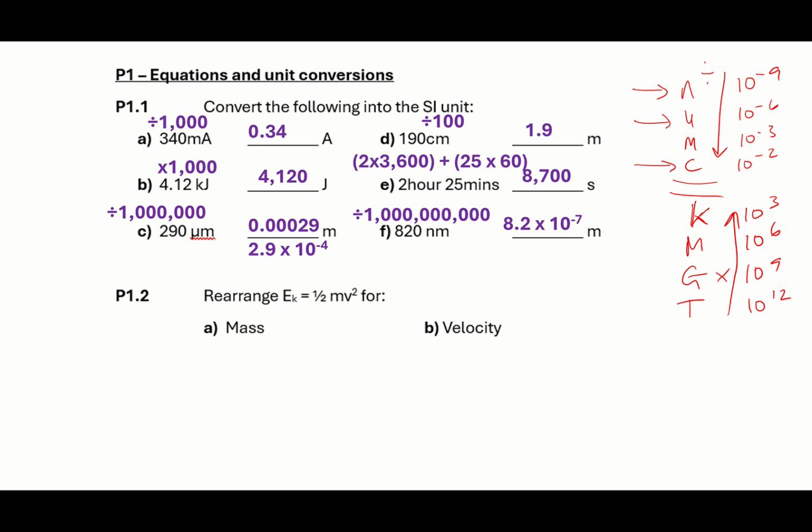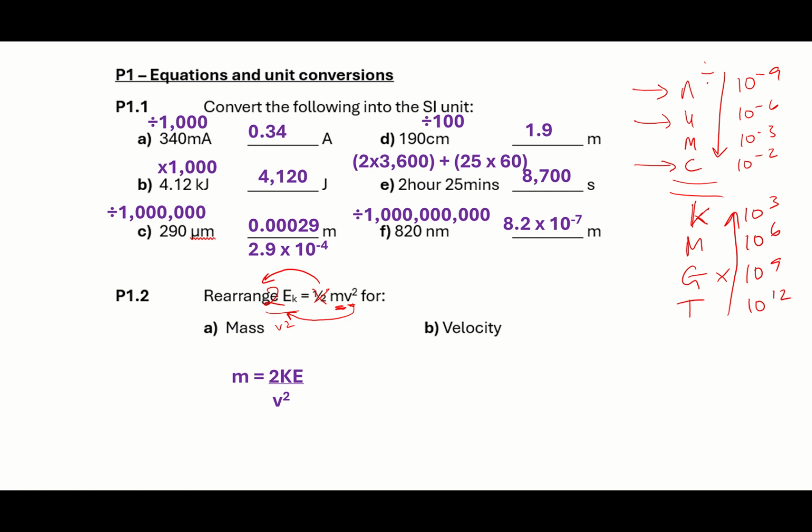We've got to rearrange the kinetic energy equation for mass. So if we do mass first, we want this left on this side. To get the half out of the way, times both sides by 2. So you can see that's become 2 lots of the kinetic energy. And then the next part, that's now gone. And then we've got v squared. So it's m multiplied by v squared. So that's going to have to go under here. And if we write that all out, we're left with m equals 2KE over v squared.